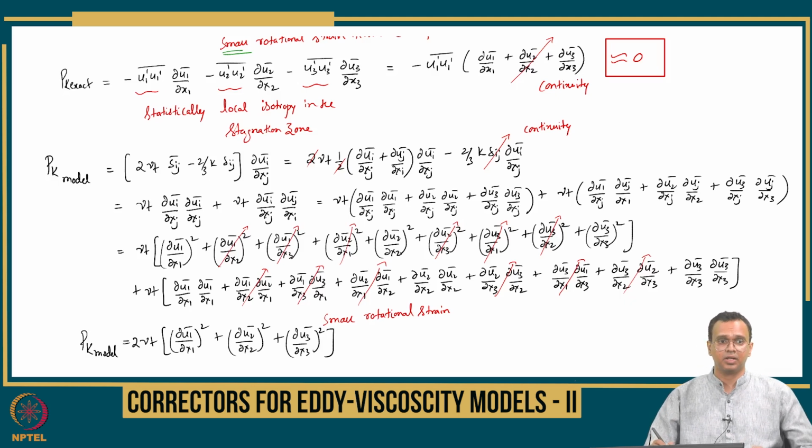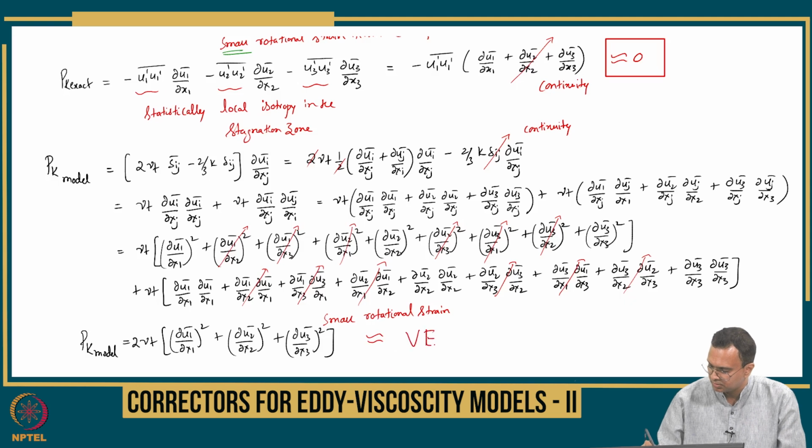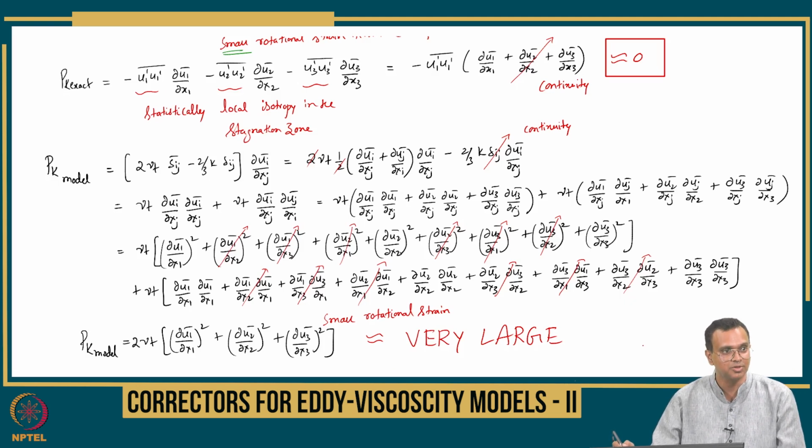And is this 0 in a stagnation zone? What is it? Extremely large, right? So this is like super large. So this is approximately equal to very large, right? Much bigger than the font size here. So this value becomes super large in the stagnation zone. So what your model is telling is completely opposite to what it should be in reality. So you need to do something about it, otherwise you will get unphysical, unrealizable results at the end, right?